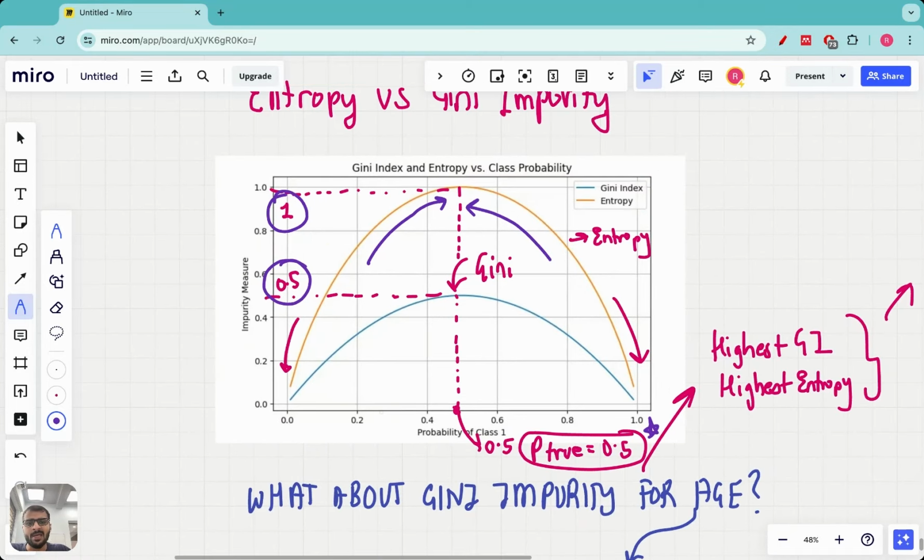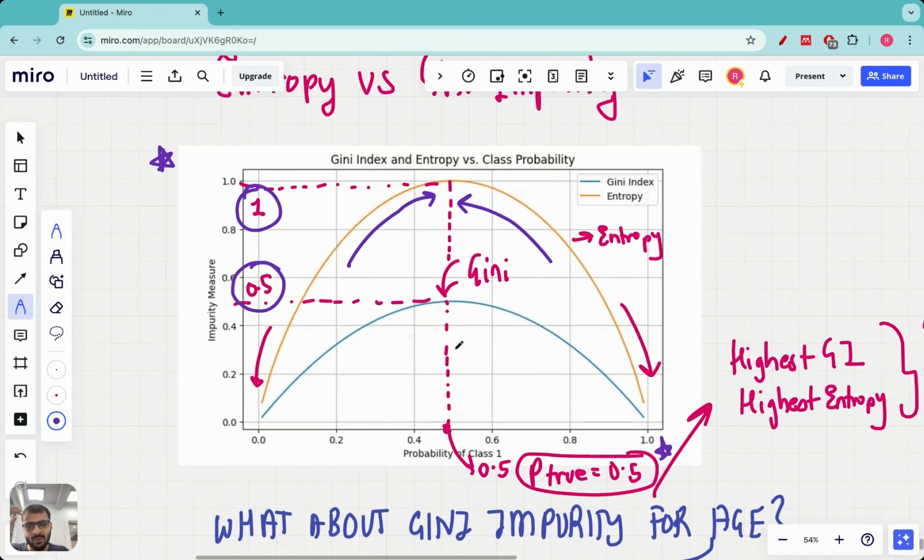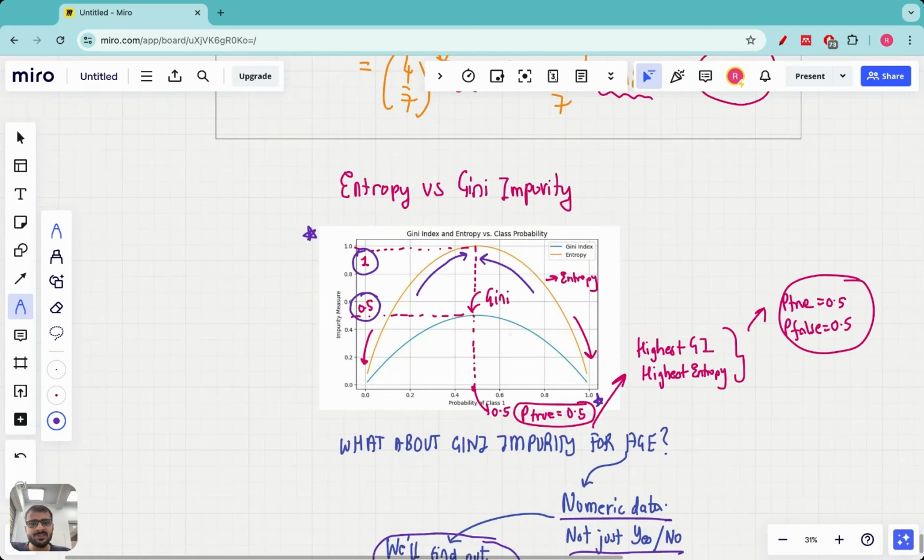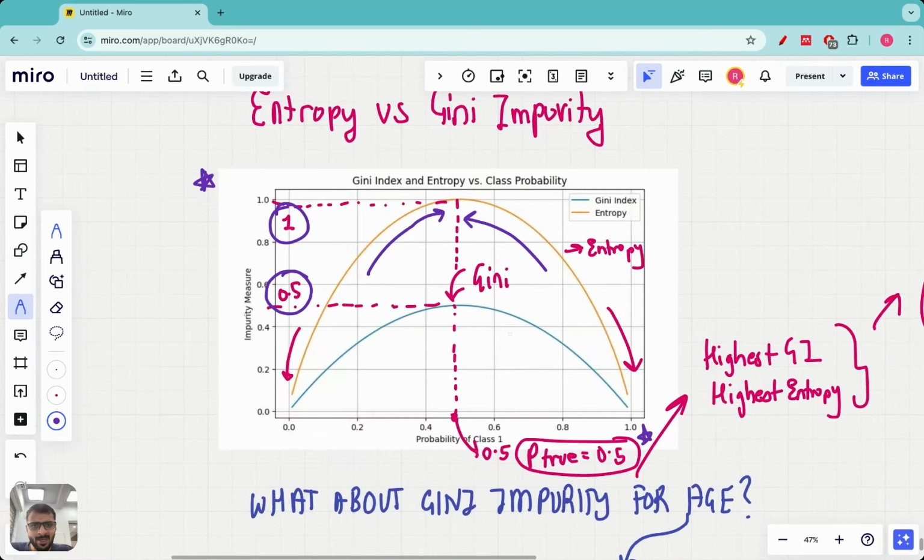I hope everyone got an understanding of the Gini impurity and the entropy score in this lecture, and you have also looked at the visual representation of the Gini impurity and entropy. One graph which you have to keep in mind at the end of this lecture is this graph where we have shown Gini impurity and entropy in one single graph, because that will also help you for your interview preparation. As always, I am keeping these lectures a mix of theory, whiteboard writing, and also visualization, so some practical implementation, so that you get clarity.